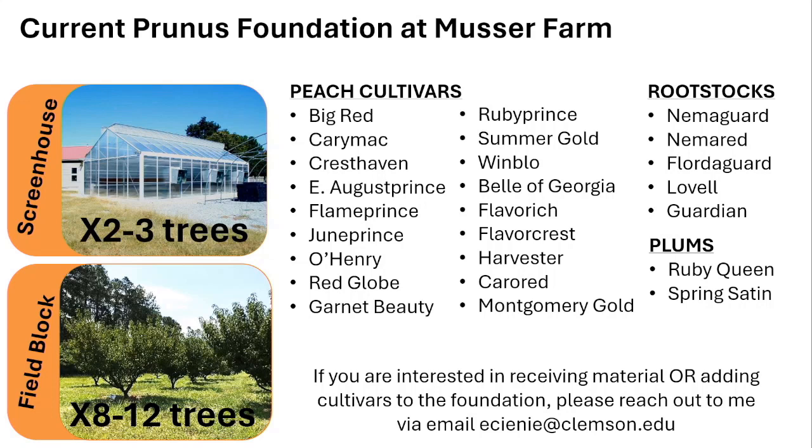Virus elimination itself, once you even complete the diagnostics and know what the plants are infected with, can take several rounds. Some pathogens like Prunus necrotic ringspot virus and peach latent mosaic viroid are extremely difficult to remove by heat therapy. They get into the meristem of the plant, so virus elimination strategies that work against other viruses don't work very well for those. So there are technical challenges on the lab side, and the logistics of all the material having to first go through the other clean plant centers.